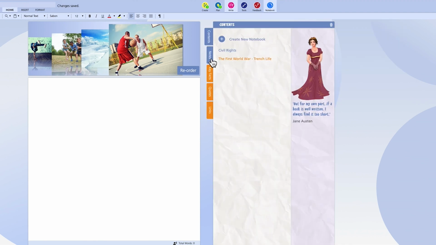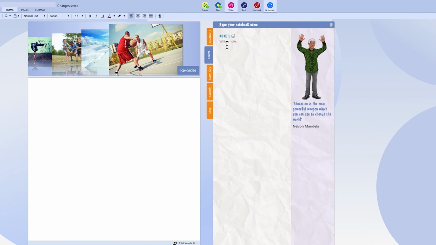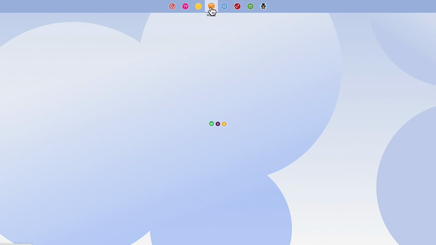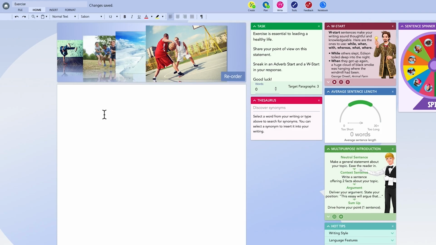It's a great way to capture all those thoughts and ideas you have as you write, then pull them in later when needed. Remember, all your writing is automatically saved in the work area on the main dashboard. When you're done creating in Storyboard, click the Home button to return to the main dashboard.